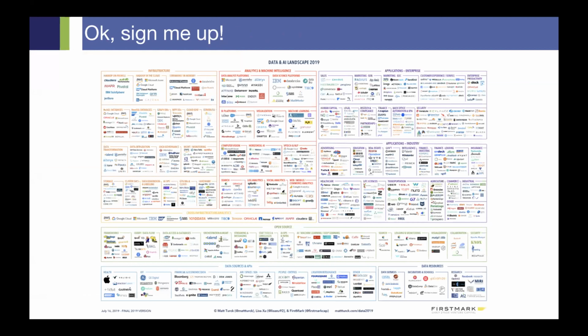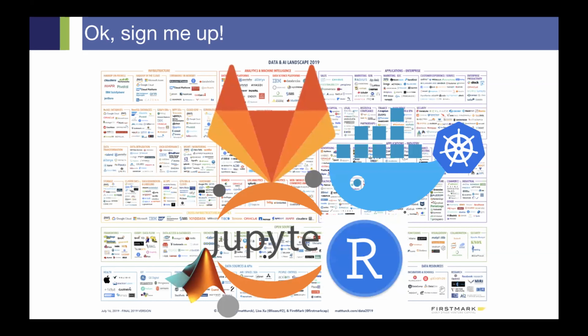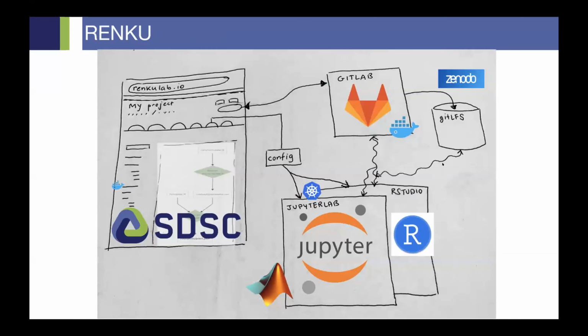So, okay, maybe you're convinced you need to do something about this. And there are so many different tools for supporting all of these four steps for making a reproducible project. You'd rather spend your time developing your code and your research and collaborating, and you don't maybe want or even need to spend the time going through all of these options. These were gathered by the place cited at the bottom. But what we have for RENKU is, maybe you can just pick the best practices ones. There are some specific tools that are known by the data science and programming communities: GitLab, Jupyter, R, Docker, Kubernetes, MATLAB. And if you put these all together, you get RENKU.